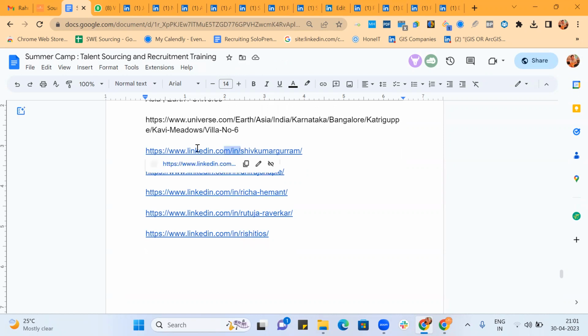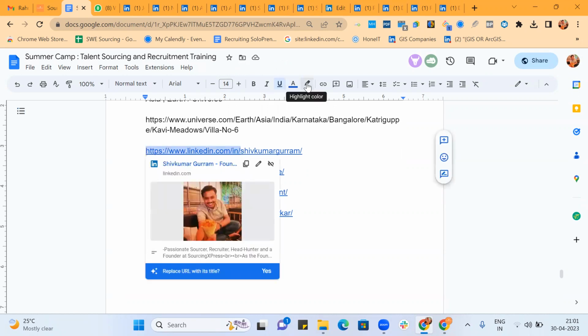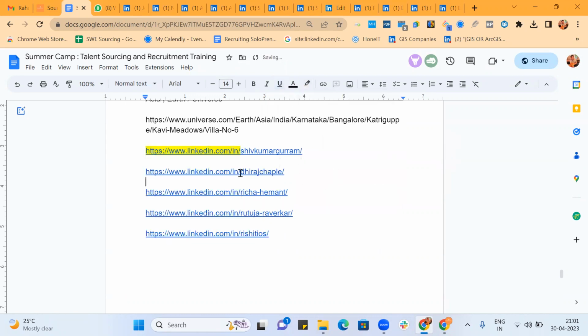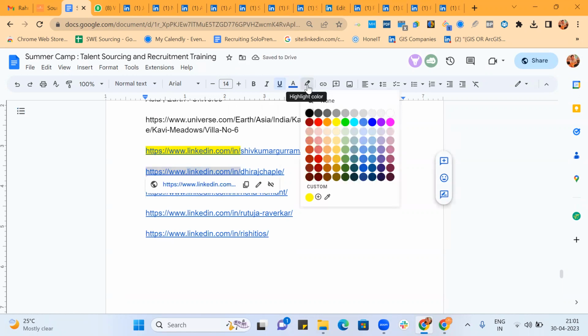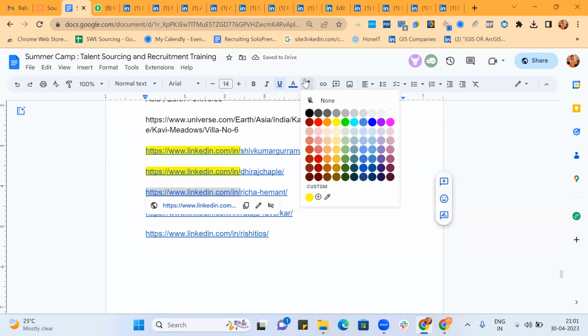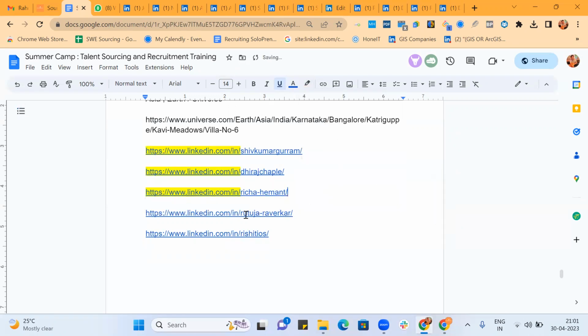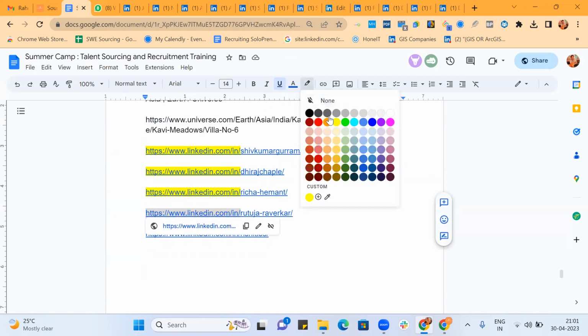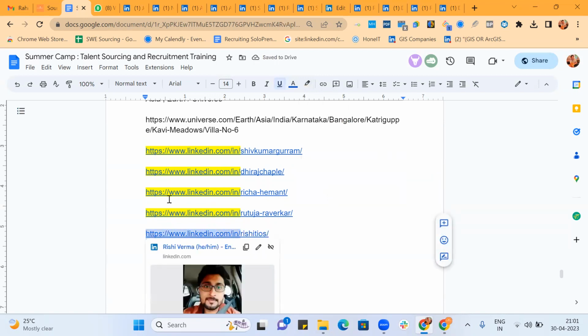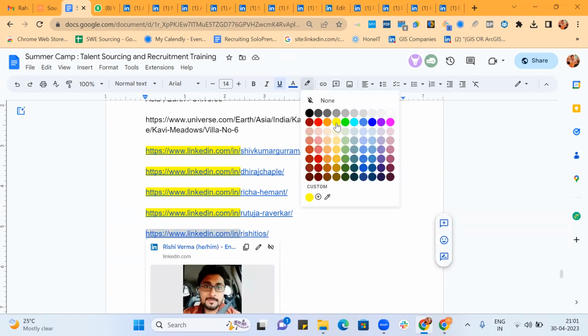Till in is consistent in every profile. Indu, I'm not pointing at you, I'm just asking, were you part of a previous session? No, sorry, Shiv, this is the first session I'm attending, so I'll be regular from now on. Got it. No worries. I'm not pointing out, I'm just asking.